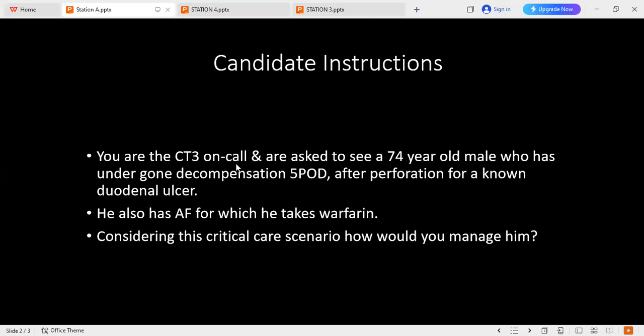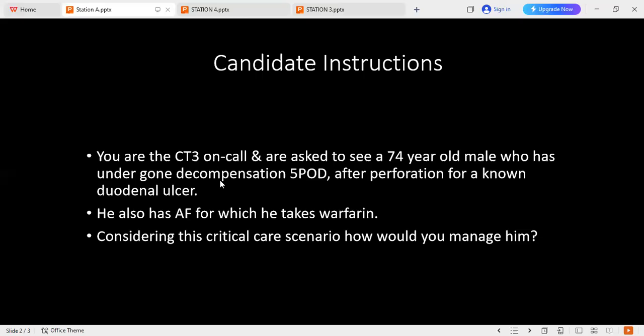And what do you think? Cardiologist. The patient has duodenal perforation and it's post-op day 5, so maybe decompression. What do you think might have happened to the patient? Maybe peritonitis after perforated ulcer. Maybe he has septic shock. Maybe he has accumulation from leakage at the site of surgery.